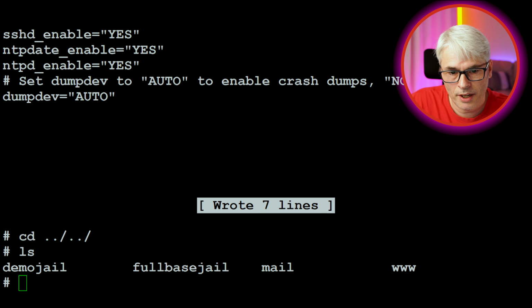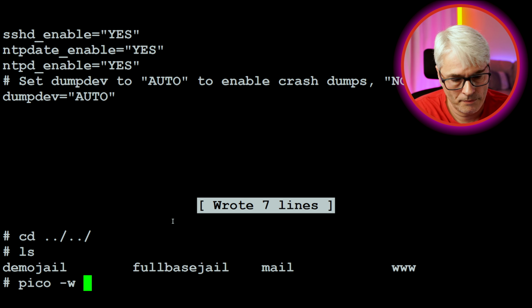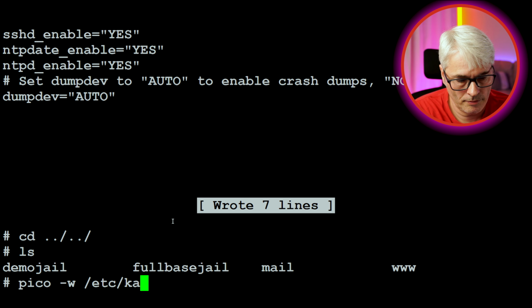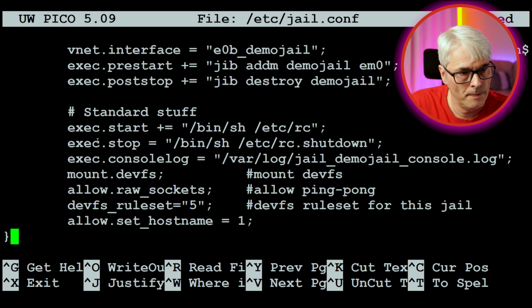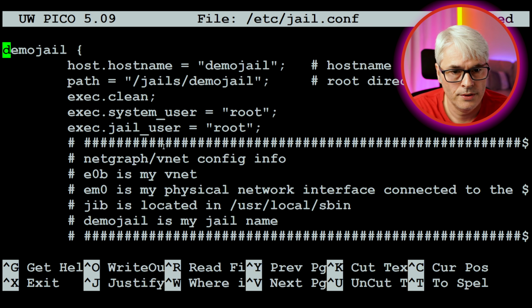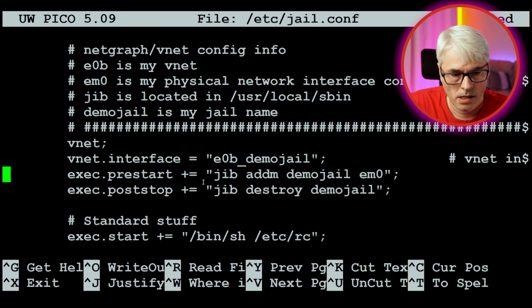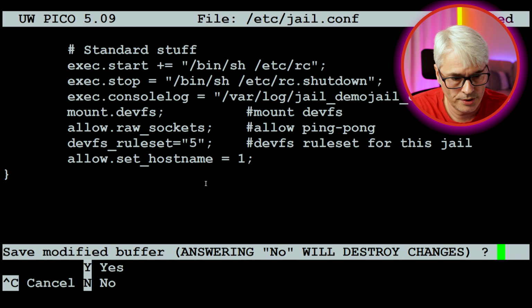So let's set up a jail.conf, and let's set up this jail. Yeah, that's what we want, all of that. Let's go up to the top. Okay, this should be good.